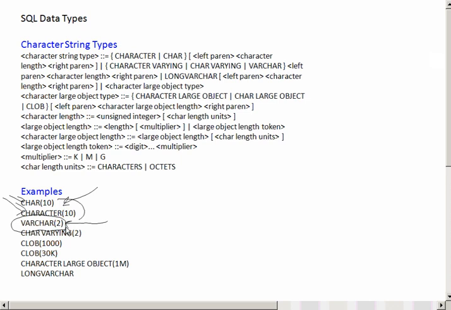Varchar, on the other hand, is a variable sized string. So, for example, if I put only one character in to this particular varchar specification that says the maximum size can be up to 2 characters, then I'm only going to use 1 character of space. Same thing goes if I were to make this varchar, and in the parentheses, if I were to put in, let's say, 50 or 60 characters for an individual's name, that would allow me to accommodate very long names up to 50 or 60 characters, and relatively short names as well, without wasting a lot of space.